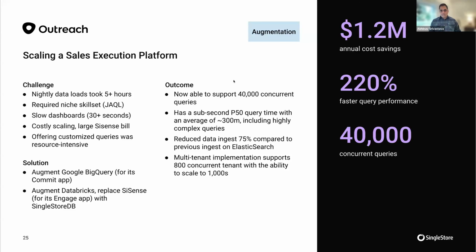Outreach is a sales execution platform, and the company builds a lot of front office applications. They want to show metrics to their end customers in their application. So they take data around outbound, they run analysis on it, and show their customers what works, what doesn't work. The thing is, this is a SaaS application. When you load a SaaS application, your customers are not going to wait on the metrics, right?